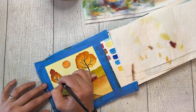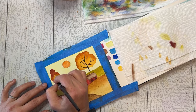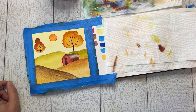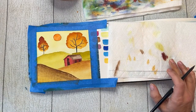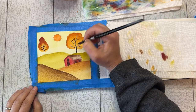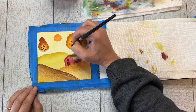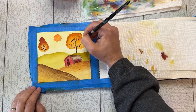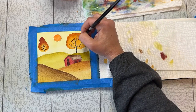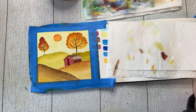So I'm keeping them thin, but I'm not worrying too much about it. They're a lot more consistent than if I was trying to make realistic branches. Like the little ones would be super, super thin. The ends would be much thinner than they are. But these are more, I guess, consistent in width and shape as we go.